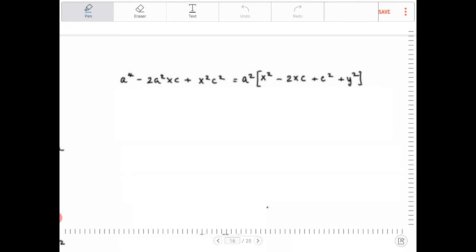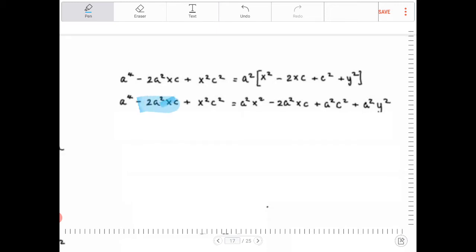So I end up with this step now. From here, you should be able to see that, again, there are going to be more things we can cancel the moment I distribute the a squares through. And then from here, notice that there are a squared, 2a squared xc's on both sides. There is a, and then that's it actually. That's all we can combine or get rid of. So I get this.